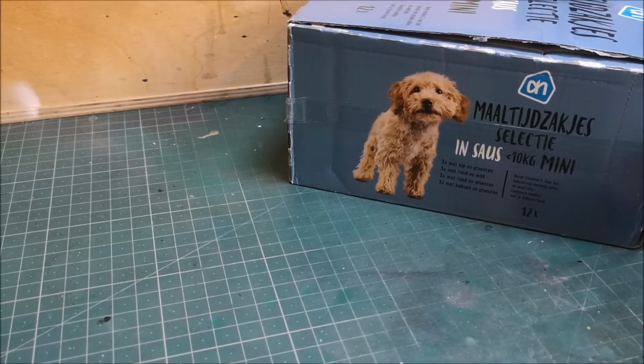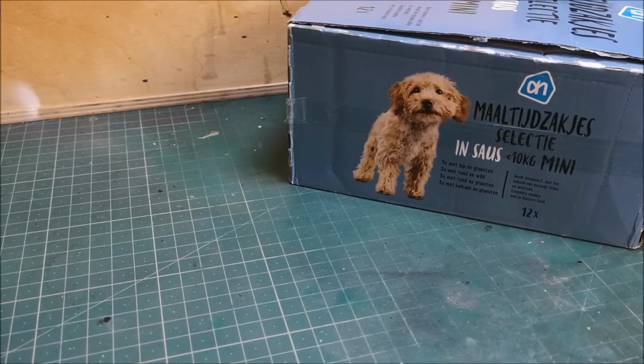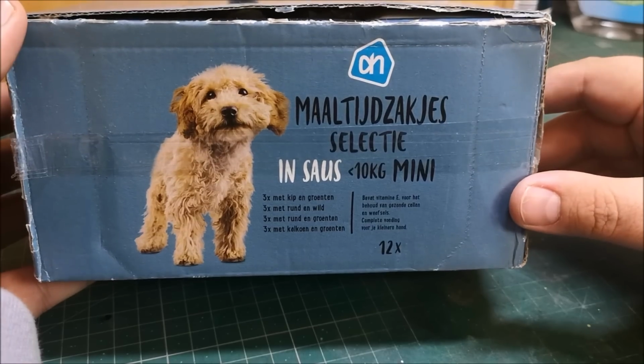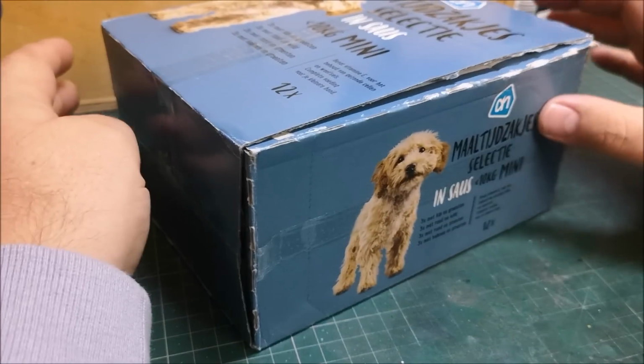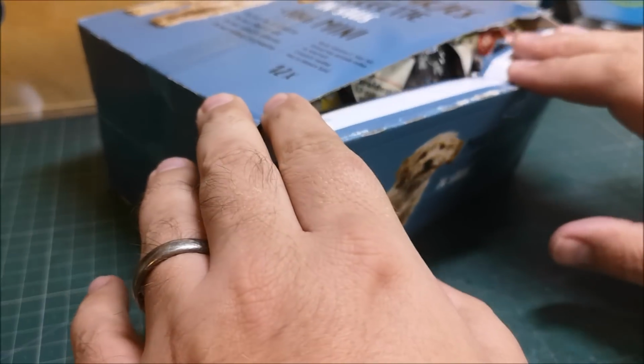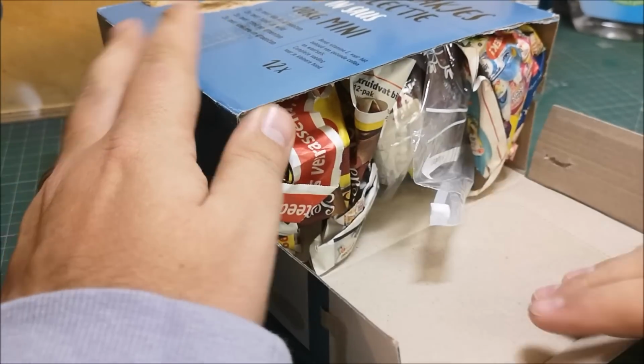Hi guys, welcome back to another Matchbox Garage video. I'm Rob, and today we have a little unboxing. It didn't actually come in this, I'm assuming, dog food box. It was wrapped, but I've taken that off just for speed and ease.